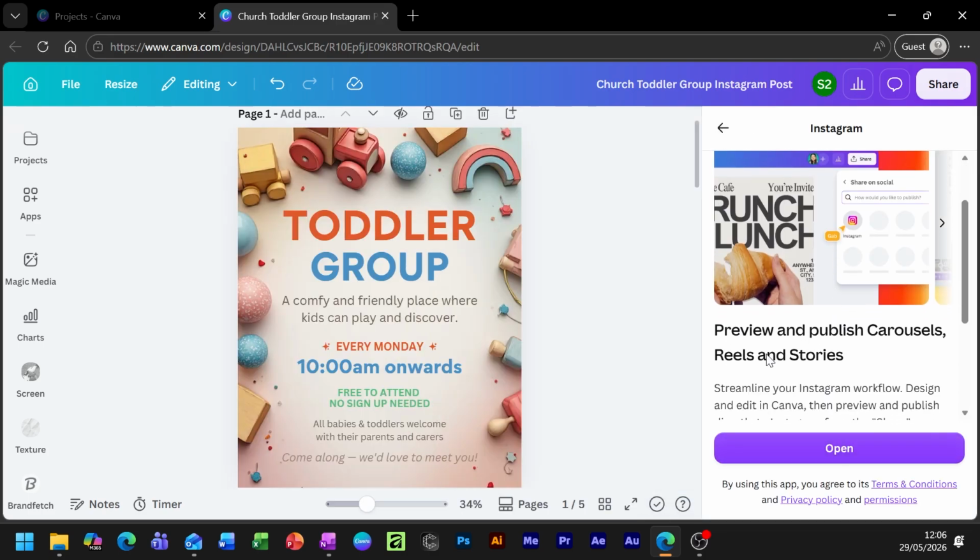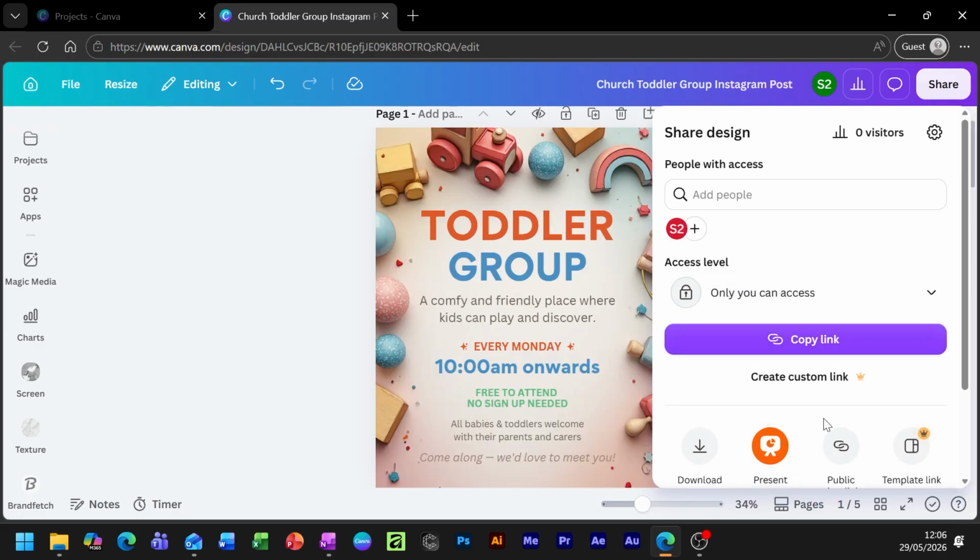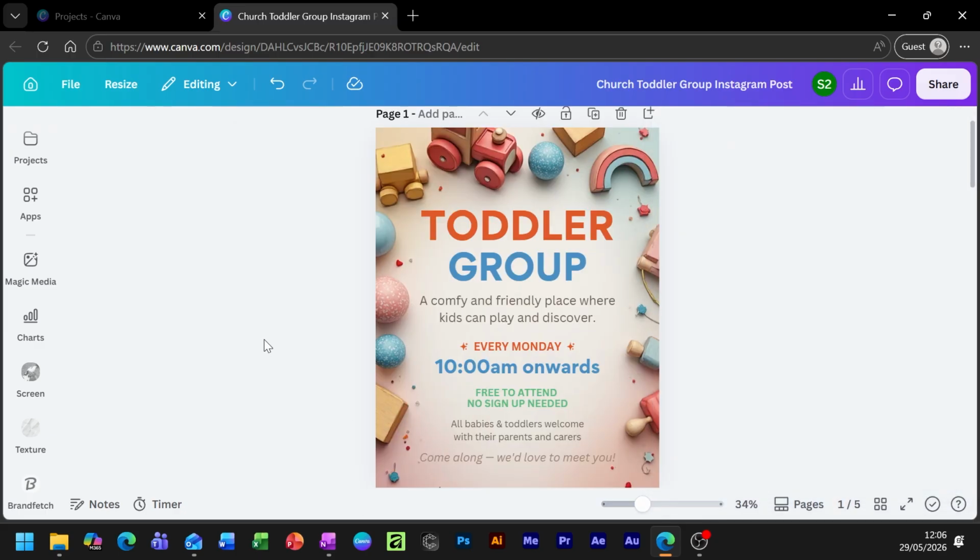But you can publish stuff directly to social media from here. So if you don't want to download it and then re-upload it, and you want to start using Canva as a tool for managing all your different social media and posting directly, you can do that within Canva. It's a super tool. So that is how you get stuff out of Canva and into the real world.